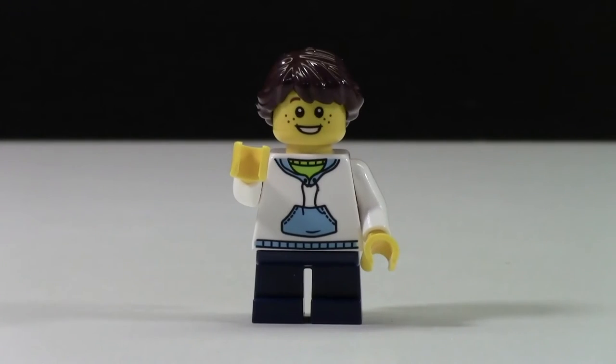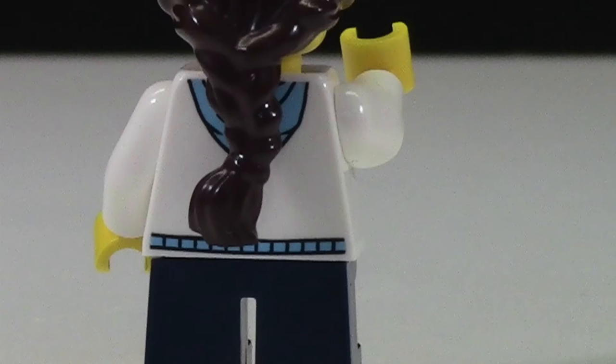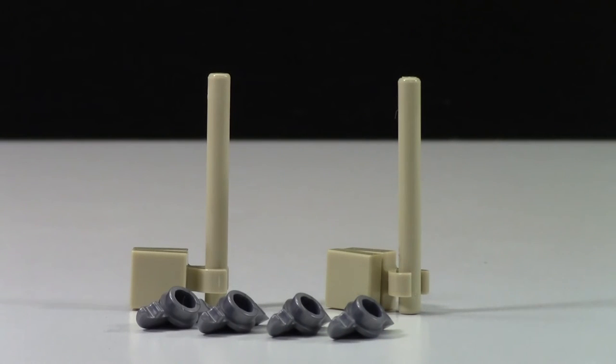The girl here is a younger minifigure, and she's just wearing some short dark blue pants. The torso here is the standard sweatshirt torso. And as you can see, there is some back printing. She's got a big smile on her face and lots of freckles and a nice big hairpiece with a braid. And this set comes with enough hockey sticks and skates for each player to have a set.